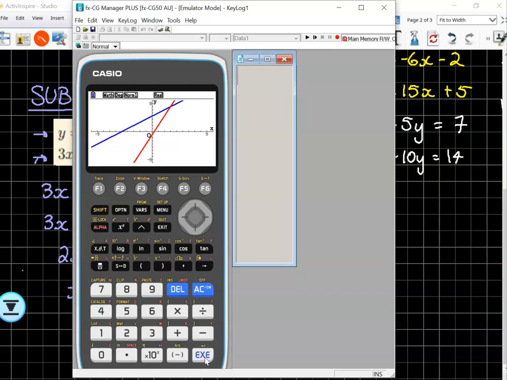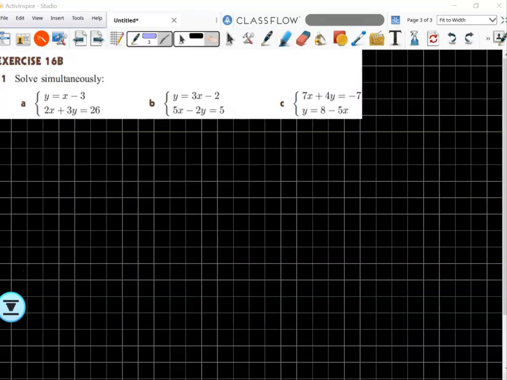And you can see there where they intersect. How do I find that point? Anyone? How do I find that point of intersection? Rian, do you know how? Then let's pay attention. Excellent. We're going to go Shift G solve. And we've got intersection there. So press F5 again, and it gives you the intersection point. You can see all of these.